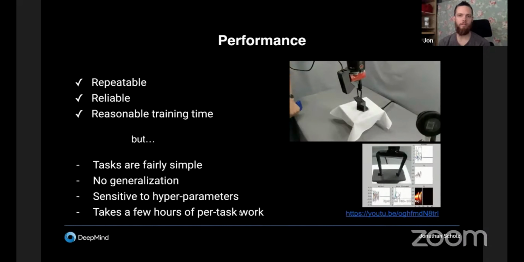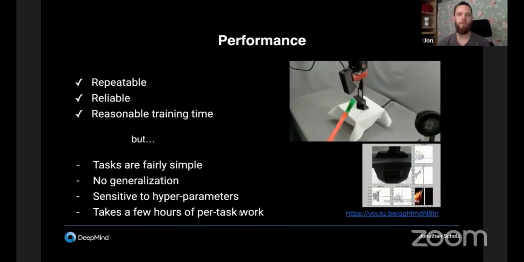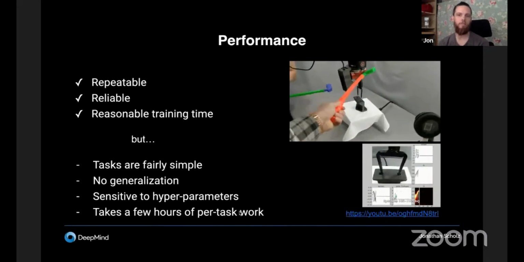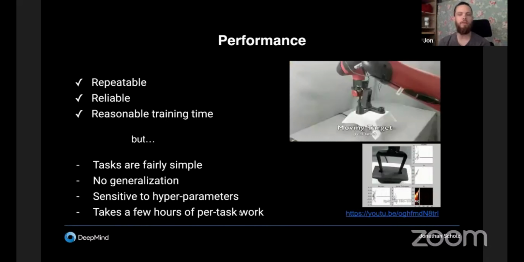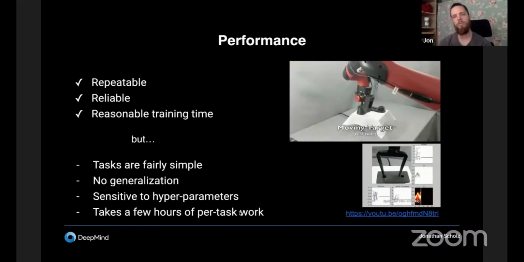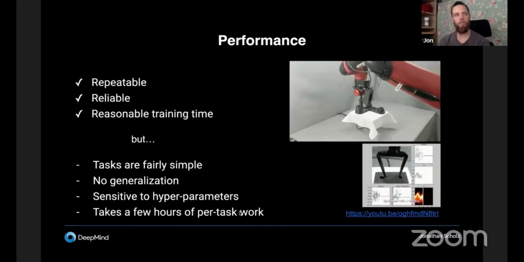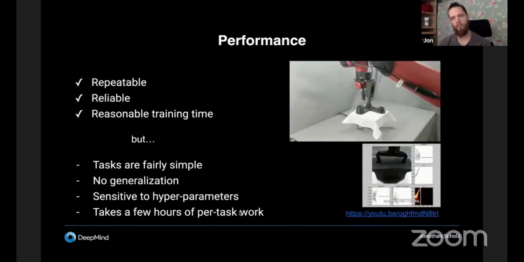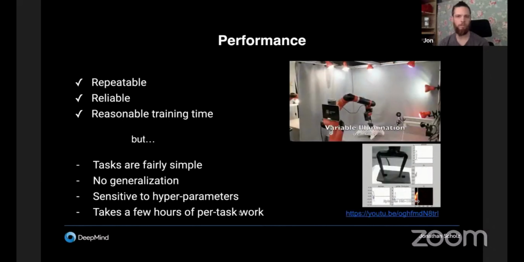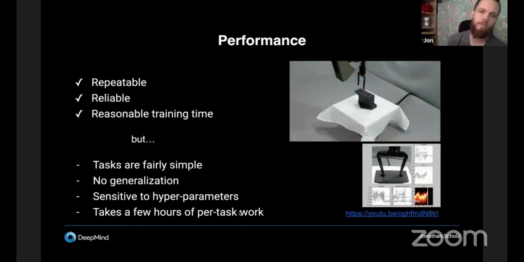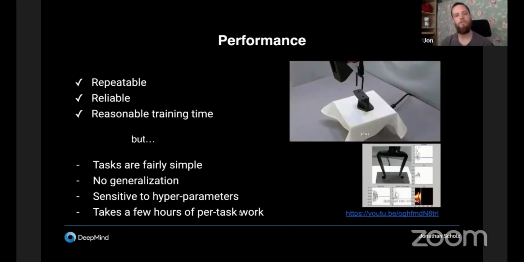And I think the regime in which we were operating was a particularly good one for these sorts of tasks. Especially with the randomization of the socket base, you can see that little white cloth there, it forced it to reason visually because the socket was randomized. And I think that's a lot of where our robustness came from. It's a bit of an older result now. It's almost 2 years back, but I still think this is the best industrial style insertion result that I've seen. Obviously, I'm biased. But from an RL perspective, these tasks are also fairly simple, and there's no generalization.